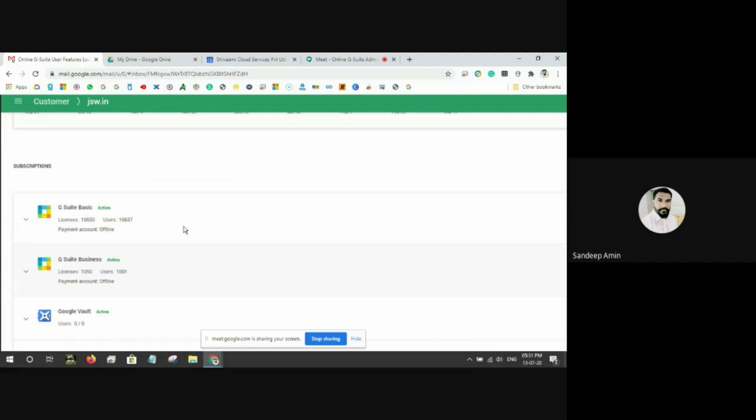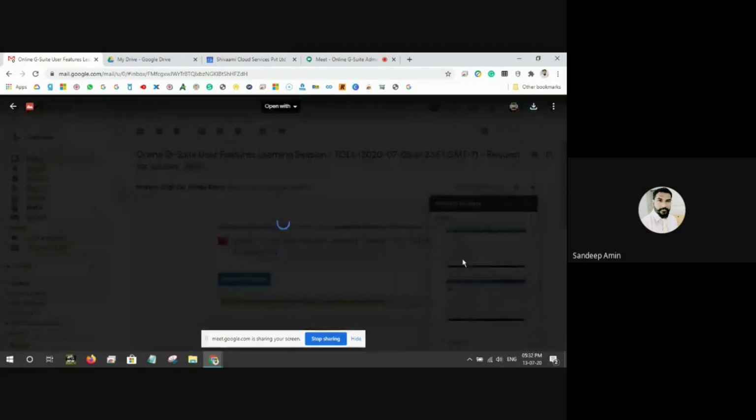Now, since you have only one admin console, whenever you are creating a user, how the license assigning should be done. Whether he should be given a basic license by default and later you will change it to business, or whether business should be assigned to him, or later you will change his license to basic, or whether you want no licensing to happen. You will decide what license to be given after adding the user. All those options will be available with you, so you know what you need to do for that.